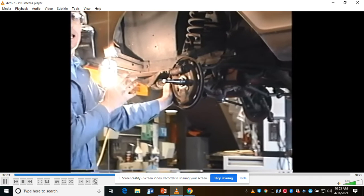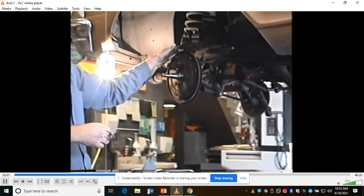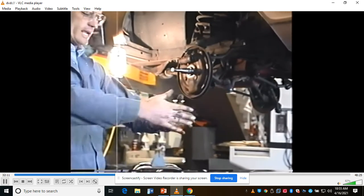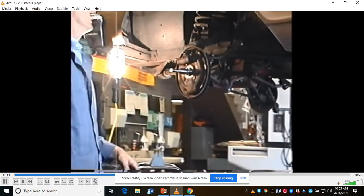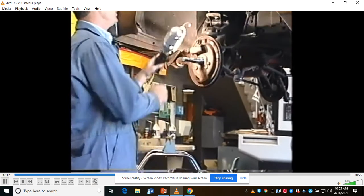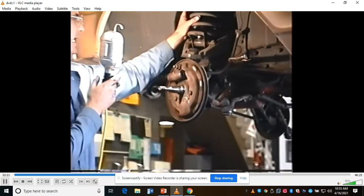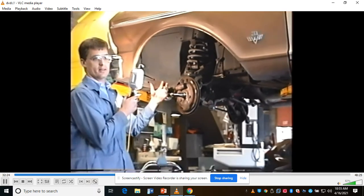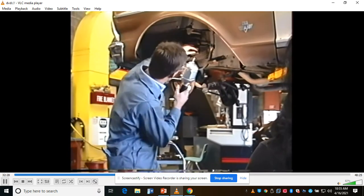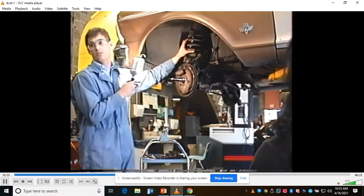We're actually safe on this Nova because it has an upper control arm, but the bottom arm is an I arm. It's just a straight arm. We don't call it an A arm, which would come in an A-type shape. The spring is mounted up above in here. Because of that, when we unload and take the spindle off the ball joint, this arm can only move down about a quarter of an inch before it hits the frame, so the spring is captured.